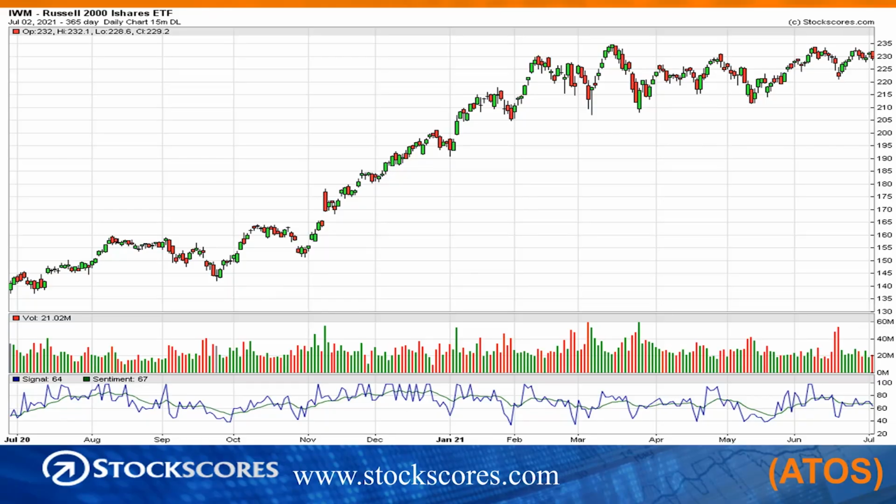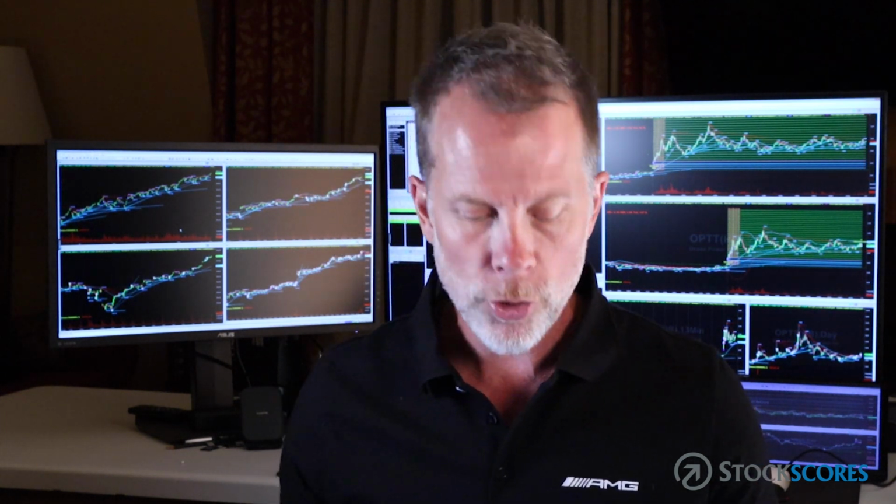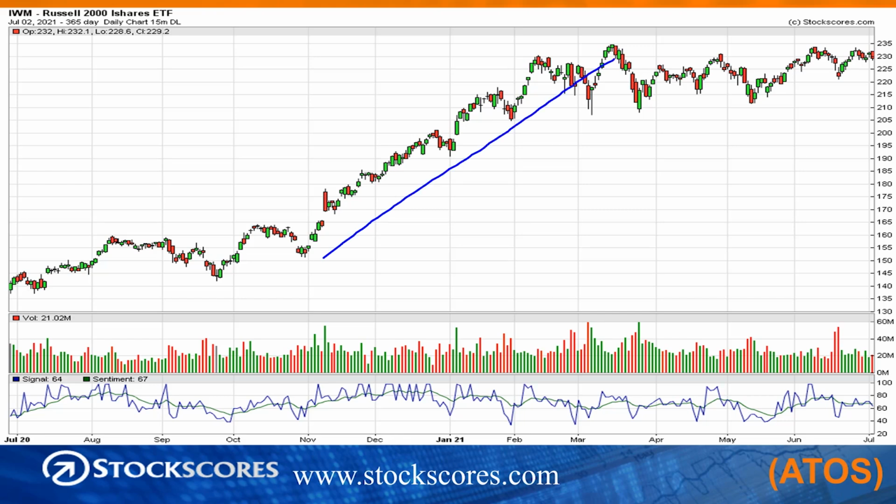Now we can also look at something like the longer term chart here. This is the 1-year daily chart. If you are a position trader, someone holding for weeks or months, then this is the relevant time frame. So it's not only enough to have the right chart, but also the relevant time frame. If I'm a position trader, I'm going to look at something like the daily chart going back a year. And you can see here that we had an upward trend from, say, October, November until mid-February, and the market was great for trading. Since that time, we've been going sideways, so I've been a lot more cautious, a lot more selective with my longer-term trades.